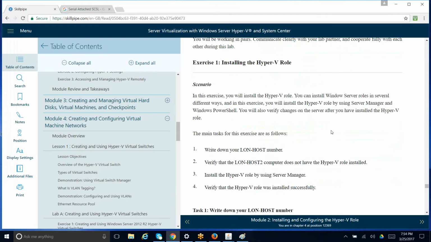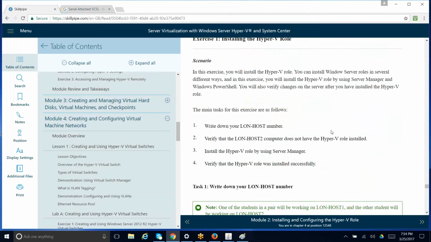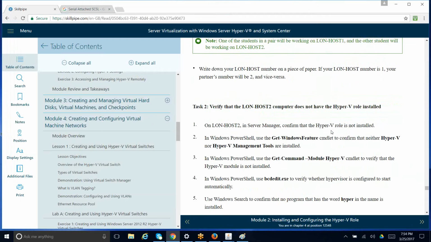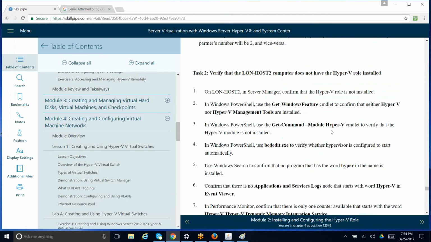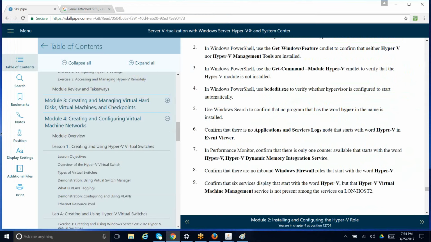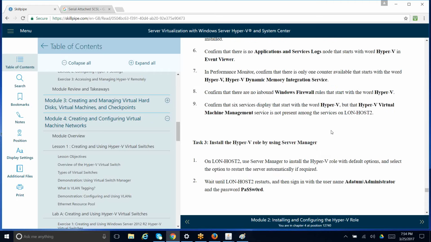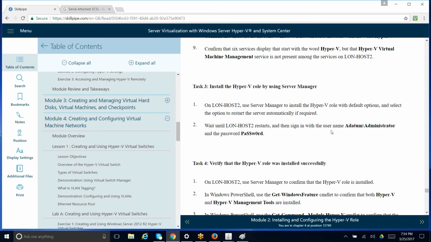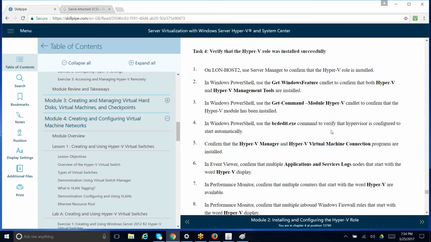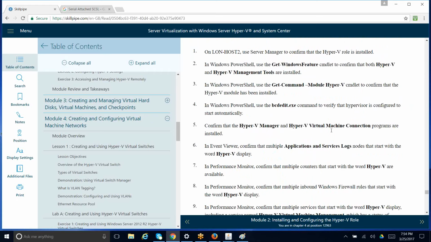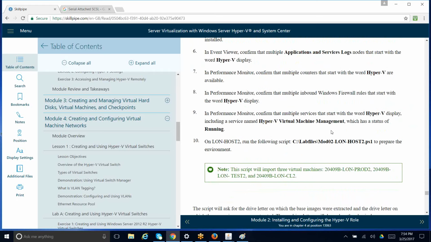We have also checked how things can be done using PowerShell. We have verified, after Hyper-V is installed, what changes happen to the server.